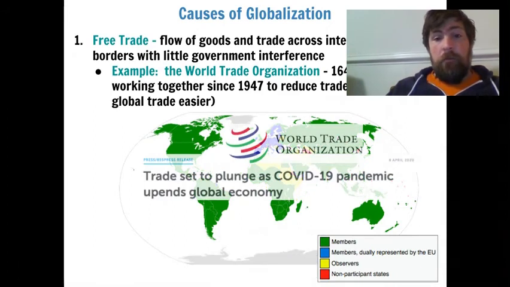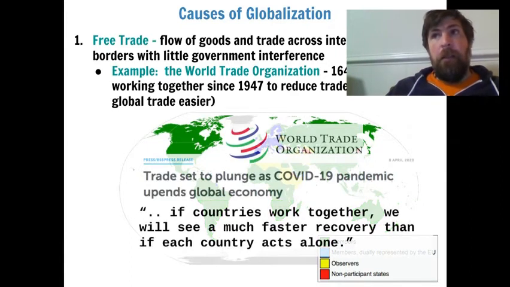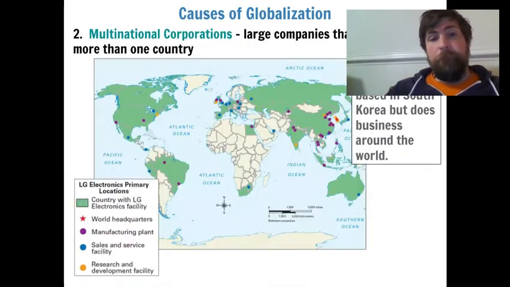Of course, right now, trade is not doing so well because of the pandemic, because so many countries have had to shut down their economies in order to slow the spread of this disease. It's really caused a lot of economic problems. It's important to recognize that the economic problems in China affect the United States, and that the economic problems in the United States affect China and affect Latin America and affect Europe. And if countries are able to work together more, if we're able to truly globalize and work together, it's going to make the recovery from this a whole lot faster.